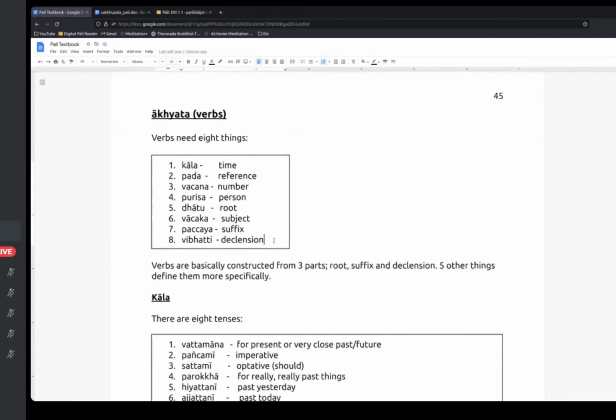Verbs have 8 things, and it looks scary. It's not that scary, but there is quite a number of things we have to talk about. But this one, and not linga, what has to match? This one has to match with the nama. I guess that is the only one. Vibhati. No, purisa. Declension, right? Vibhati. It doesn't match. I'll talk about that. Purisa has to match. That's why there is more than 3, because nama are going to have a purisa.